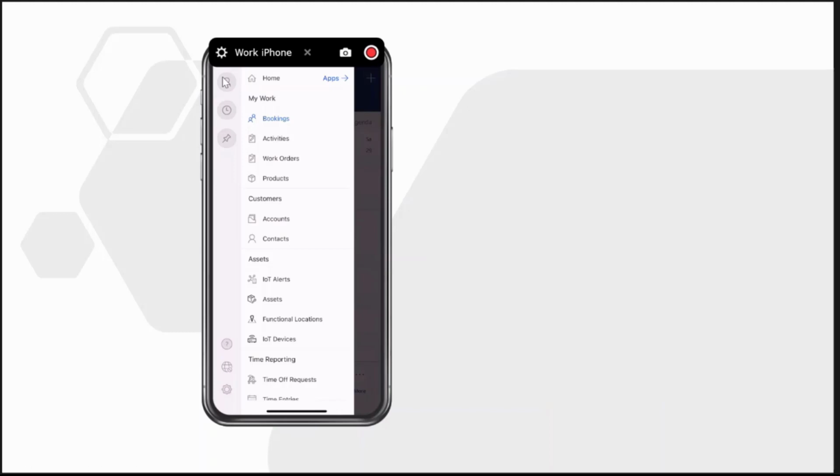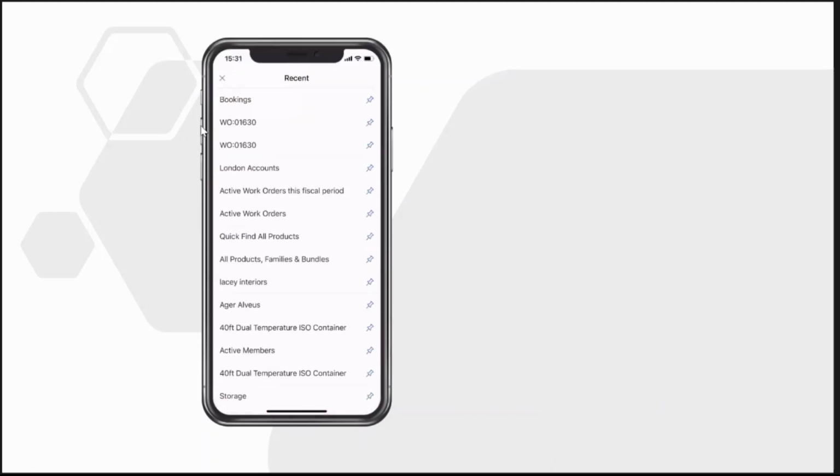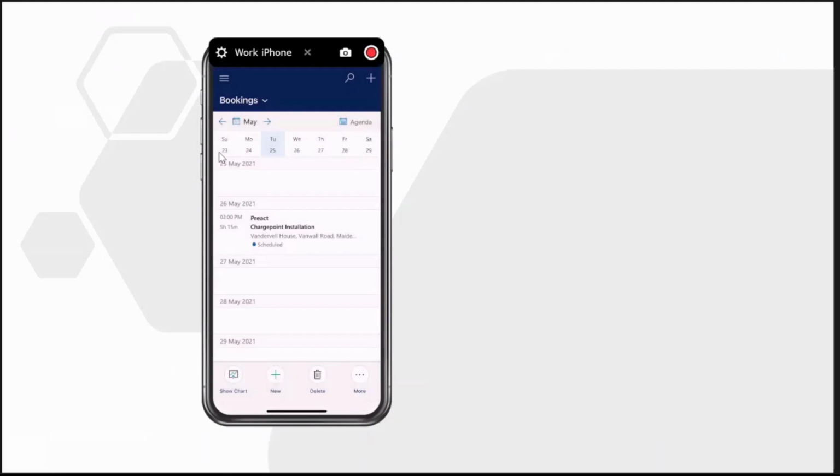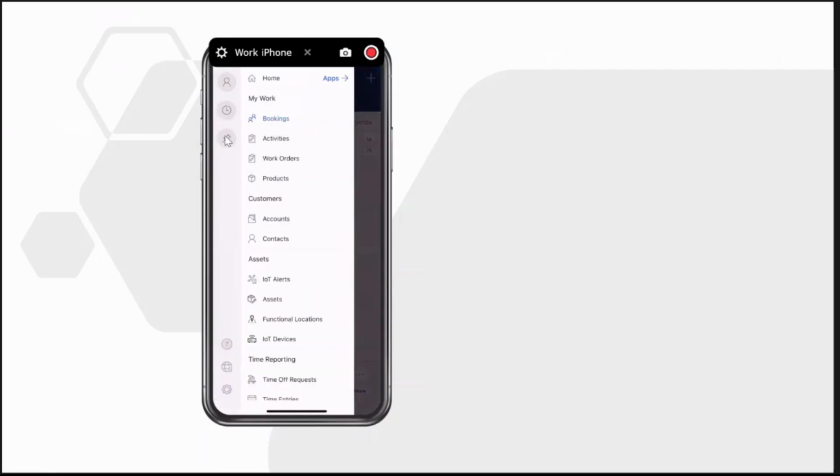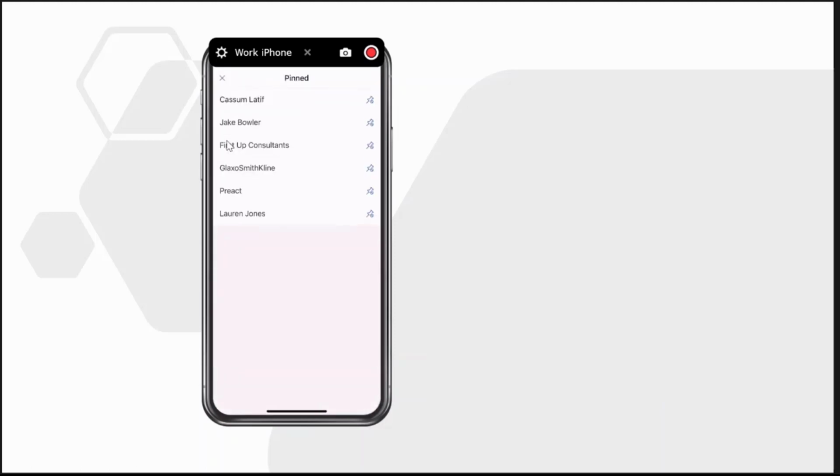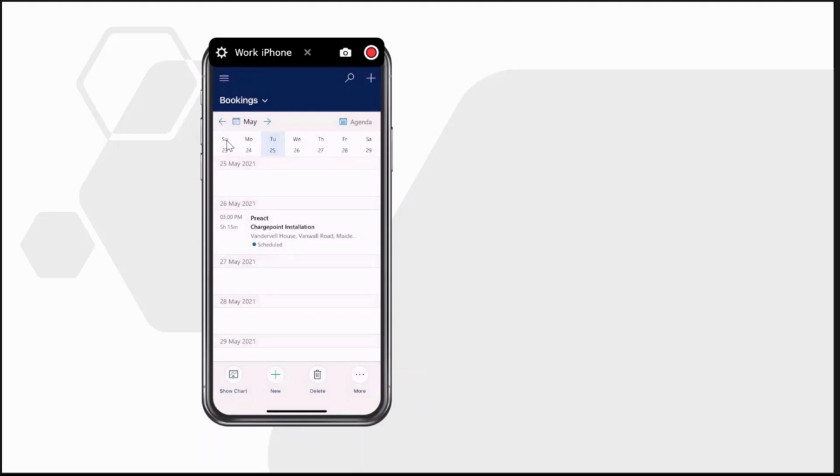A couple of other things they've added to the app as well. Obviously, the ability to look at recently viewed items. You can click on here, the little icon on the left-hand side is recently viewed, which you get in Dynamics. And obviously, you've got the pinned one. So if you click on the pin here as well, it will show you all your pinned accounts. So it's quite useful for your guys to pin some of the accounts or some of the projects or jobs they're working on that week, so they don't have to keep searching for that and navigate to that.